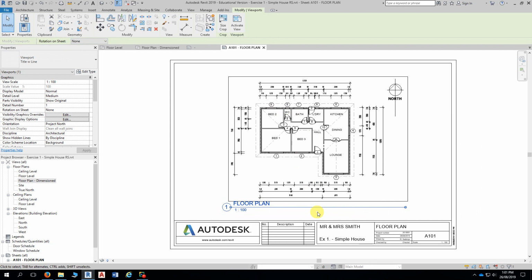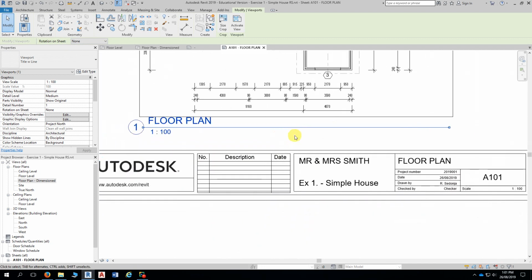Now, the other thing, while the view is active, can you see the title? See this line underneath the title? See how long it is? At the end of the line, there's a drag bubble, which if you left click, you can then drag to shorten the line like so.